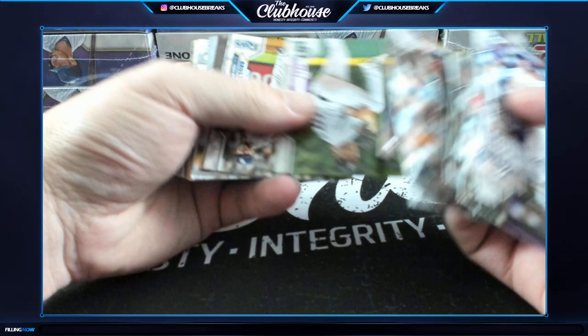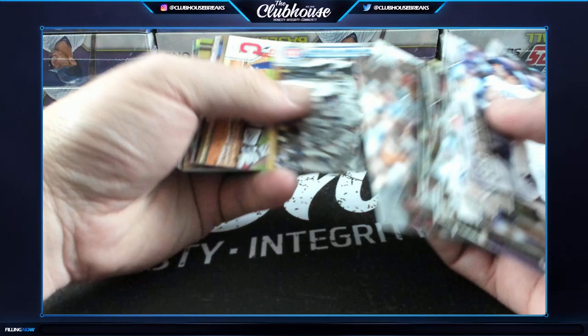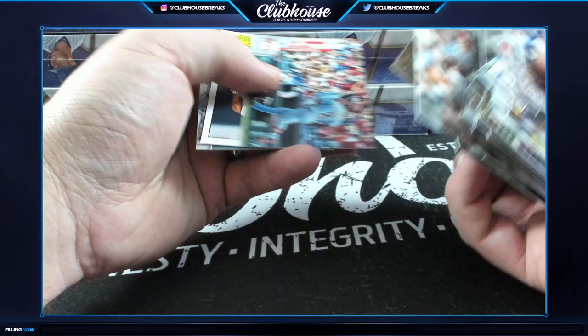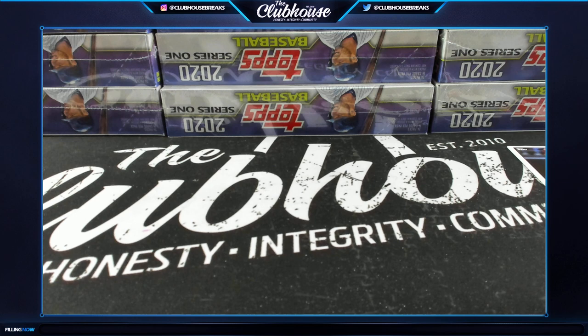One parallel that's going to actually be really tough to tell is the stat variation. Is that only in jumbo or is that a hobby too? So if that's in hobby too, then pretty much you have to turn that one over and find the variation, because the front looks the same. It just has advanced stats on the back, and it's numbered to 300. He's gonna be pissed.